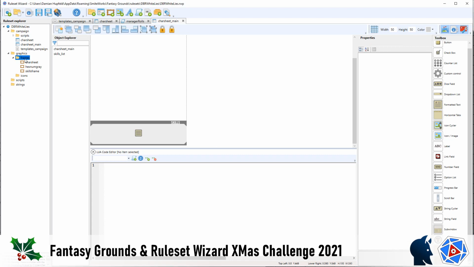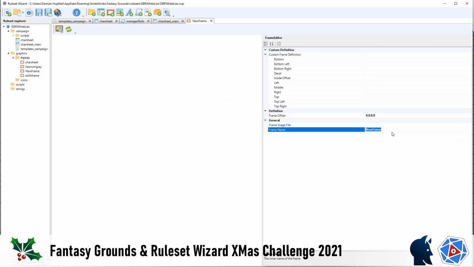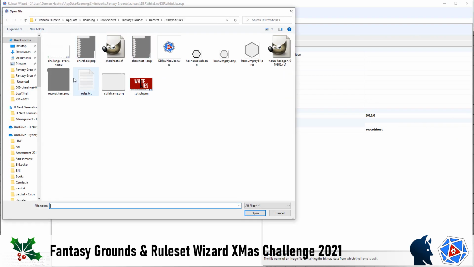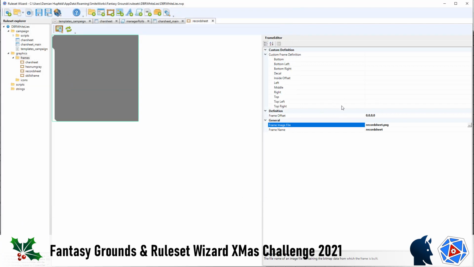Now let's quickly create another frame. This frame is going to be for our record sheet. We've got this one we've just created recently. We might have to take another edge off, possibly this edge here. Frame offset. So from the left we need to come in 20 pixels. From the top down we need to come down to the bottom of this diagonal here.